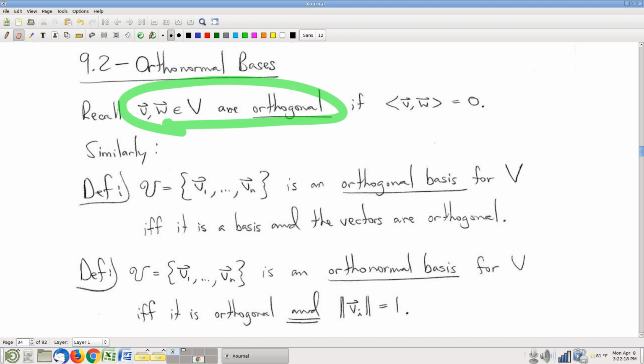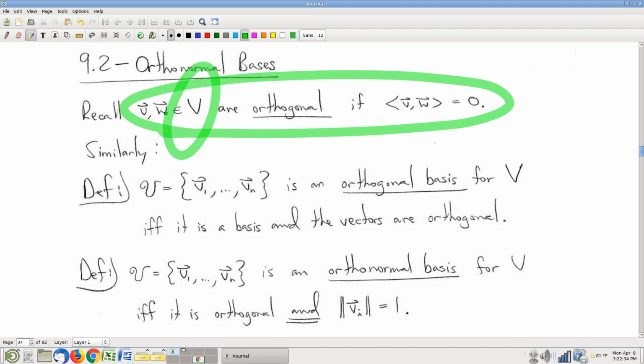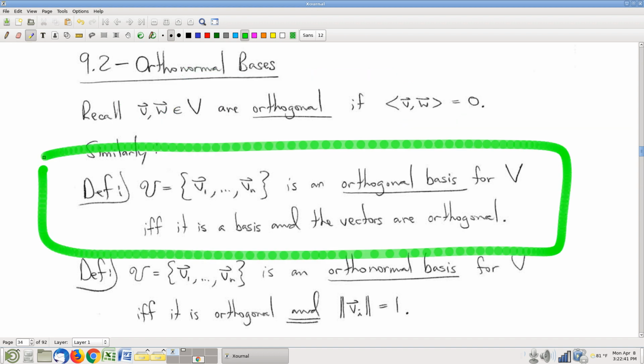Okay, so same story. Keep in mind in inner product spaces, the role previously played by the dot product is now just played by a new operation called an inner product. So we're going to say that two vectors in an inner product space are orthogonal if their inner product is equal to 0. Okay, so first definition, this is something that is extremely guessable. Orthogonal basis. Big surprise, it's a basis in which the vectors are pairwise orthogonal. It's exactly what you would guess.